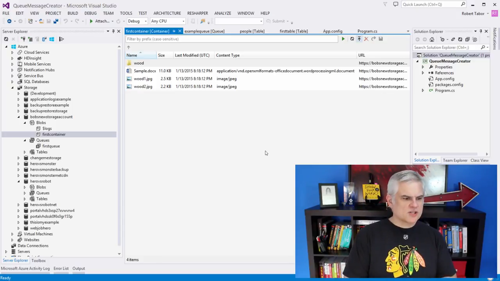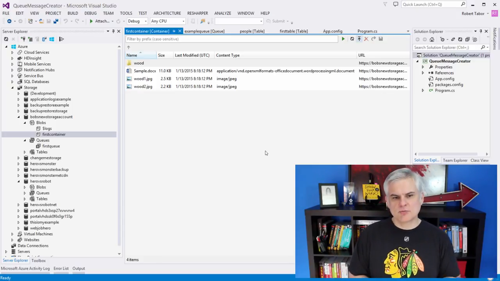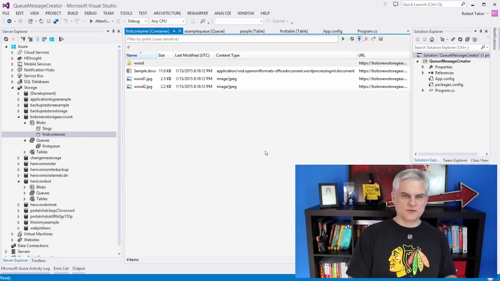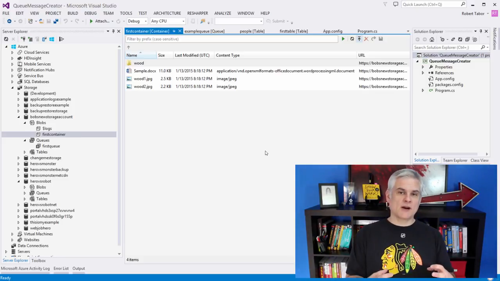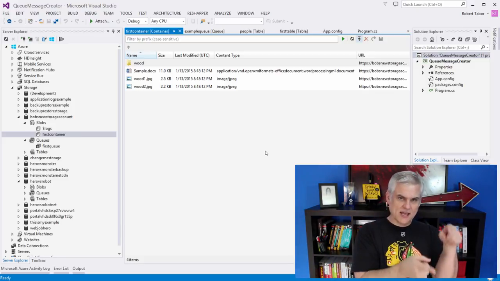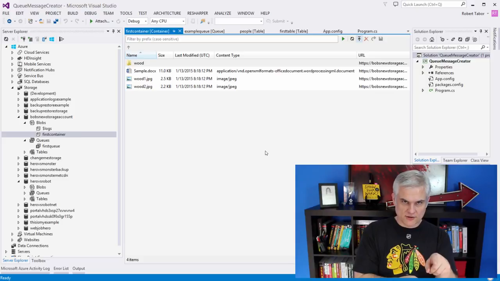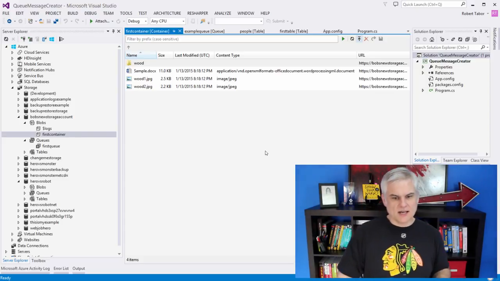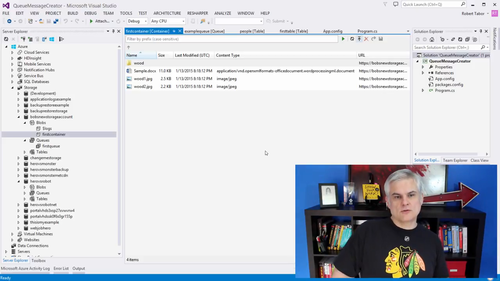And I think we've pretty much done everything that we can possibly do with the Server Explorer, so I'll just wrap this up and say that, hey, a lot of great functionality. You don't have to leave Visual Studio. That's very helpful whenever you're debugging your application. You say, I know that I wrote records here. Let me look at those records. Let me look at those entities. Let me look at those messages. Let me look at those blobs. Or you can always bail out and go to the browser-based Azure portal.